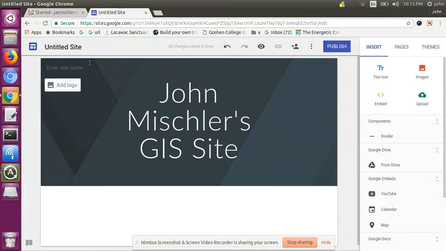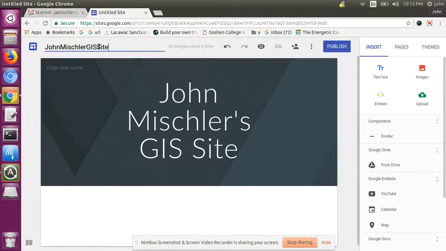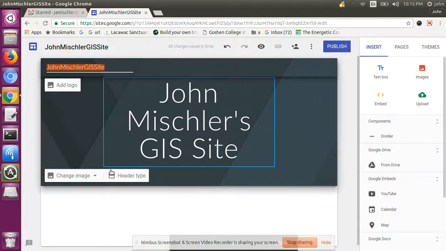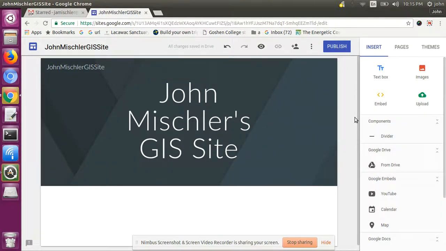Okay. This is how it'll be named in Google Drive, because now it'll be part of Google Drive, and it's repopulated it there too. Okay, so now I actually have my Google site. It's pretty boring right now, but you'll be able to add some more bells and whistles as you go on.